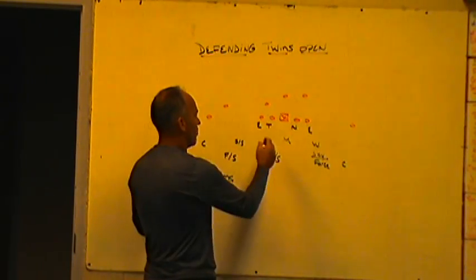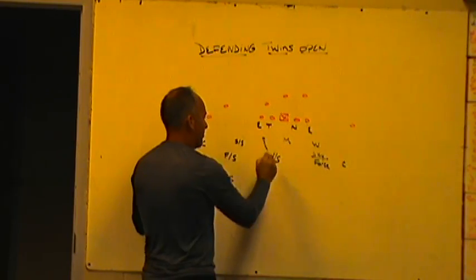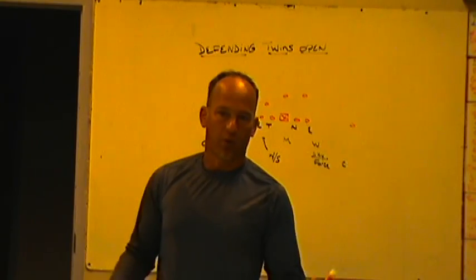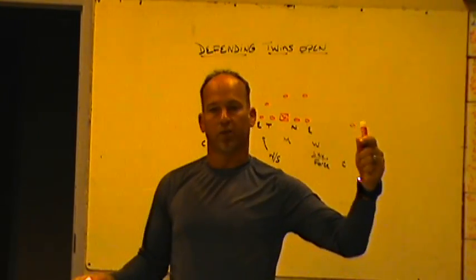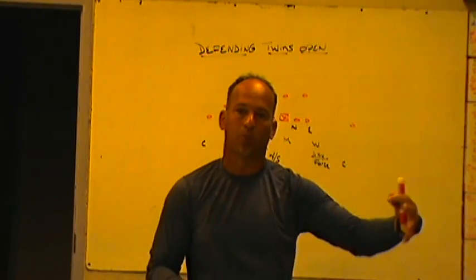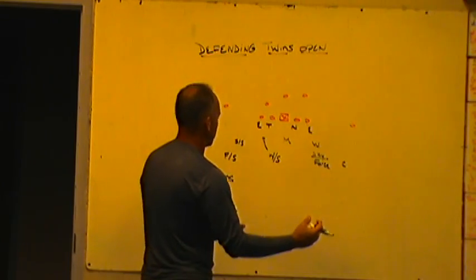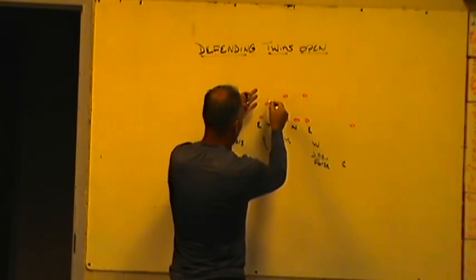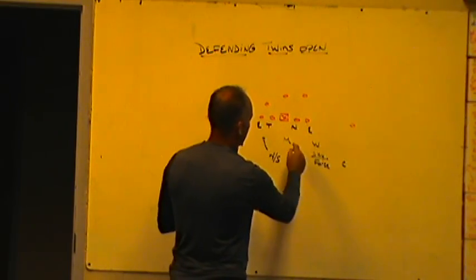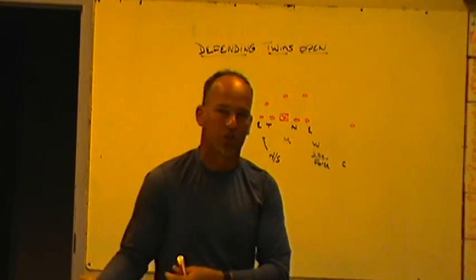Okay, so what would now happen is this weak safety would end up fitting right where the Mike would normally fit on all power plays, or if you were to get buck sweep with the sniffer block in the end down, he would then have to run the alley through that with the apex player forcing it. All right, so we're basically just exchanging some assignments, putting the weak safety right where the sniffer is to play him 3 vertical, and we're bumping our linebackers. The Mike assumes the Will's fits, the Will assumes the weak safety's fits, and the Will becomes the sky force player.